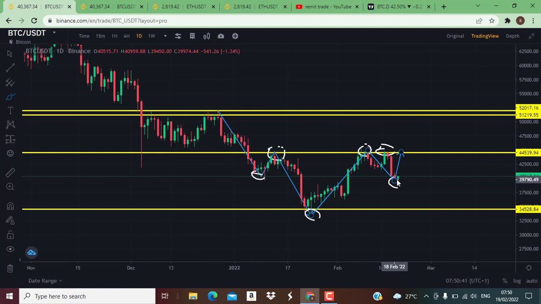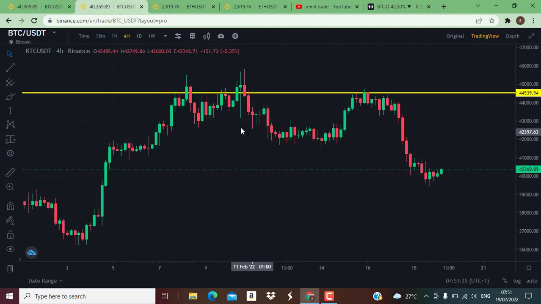If you look at it very well, we may not see the market just drop right down now. We are going to see a little push to the upside from this area, or slightly below this area of $40,000. This is what I am looking out for right now. This pattern is very important on the one-day chart.